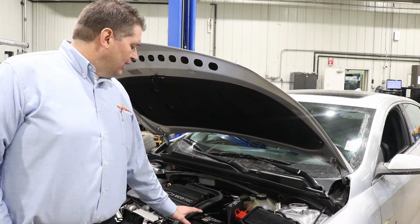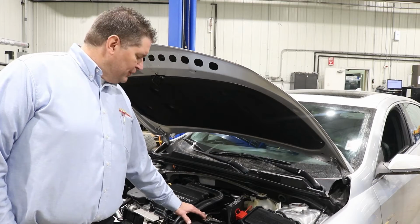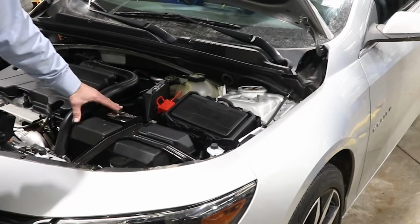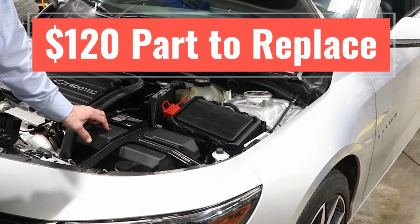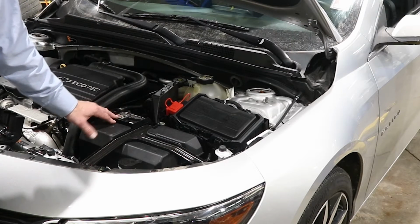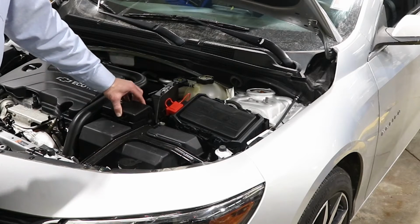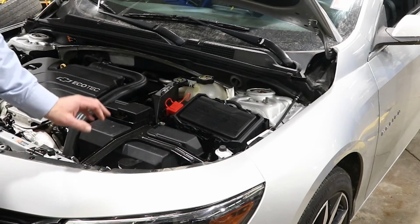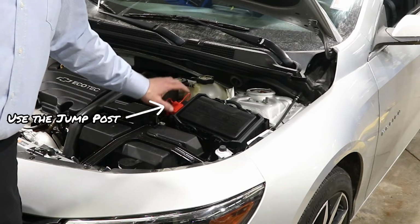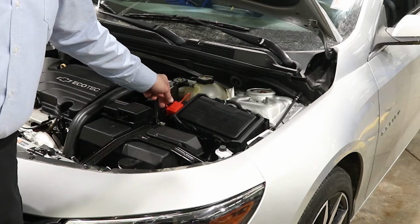Right now, this one has that jump pack, and I don't know if we can get a tight shot of it here. That fuse that sits there is about a $120 part, and your car ain't going anywhere without it. So the best thing is to just ignore that. Don't try to access it, and look for the jump post. Look for the jump post designated by the manufacturer. It's always going to be the safest place to do it.